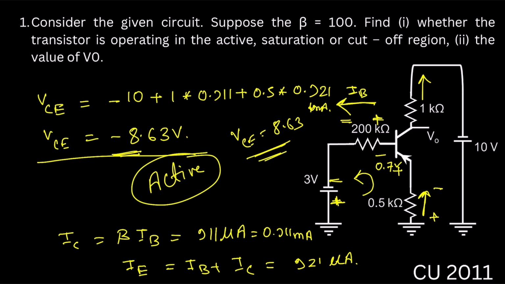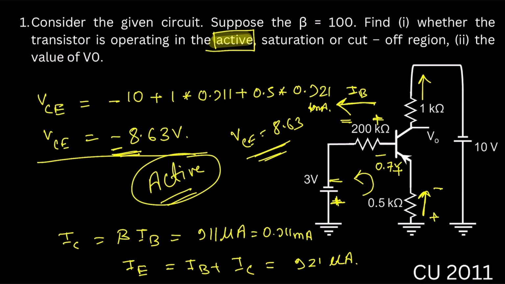For the NPN transistor, we already did some maths where we saw that if the voltage of VC is greater than 0.2 volt, that means the transistor is working in the active region. Right here, just think about this one is a PNP, right? So PNP means that this is just a minus, right? So that means this transistor is also working in the active region. Okay. Now, first question is done. That means the transistor is working in the active region.